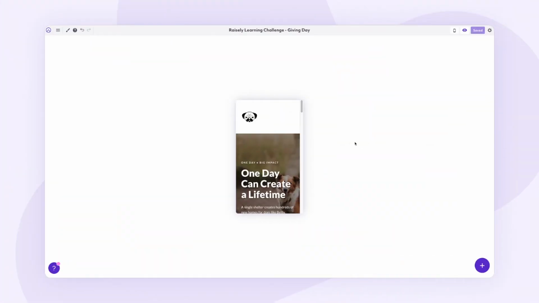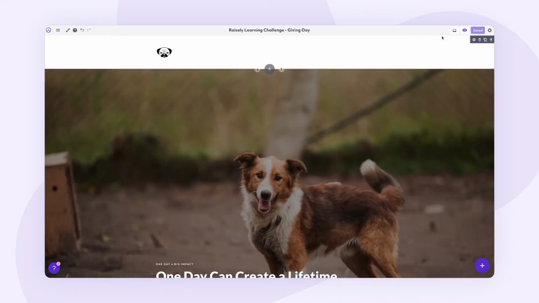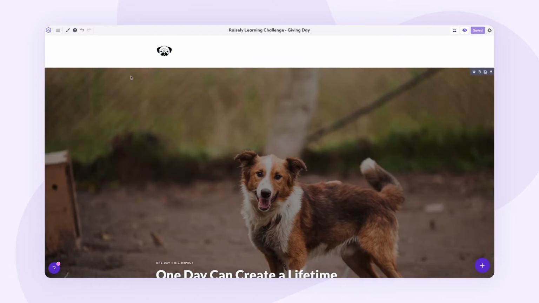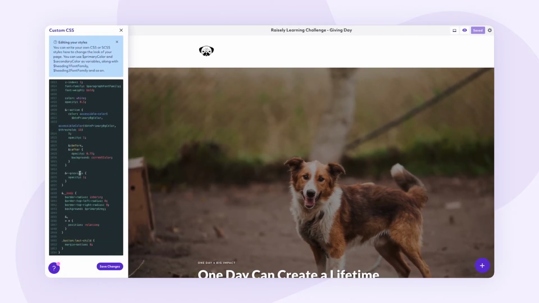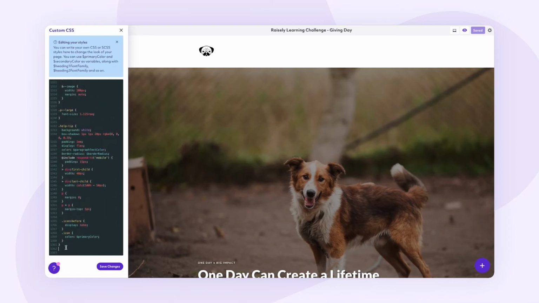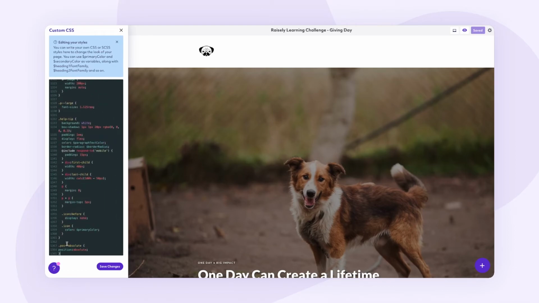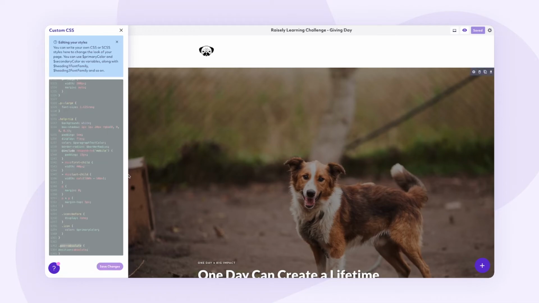Now, there are 4 changes I want to be making. The first one is the campaign logo. I want it basically to sit underneath without this white space. Let's have a look at the desktop view to get a bit of a fuller picture. I don't want this white space there. I want the logo to drop underneath. To do that, it's relatively simple. We can just paste into our style sheet down the very bottom, scroll down, the first line of code that I've put in the description below. Here, I'll need to copy the class name, which is pos absolute. Copy and save my changes.